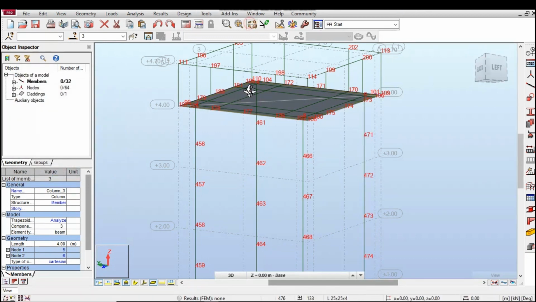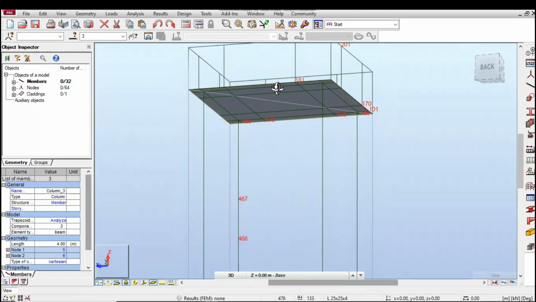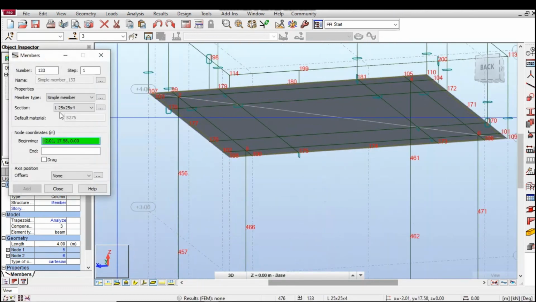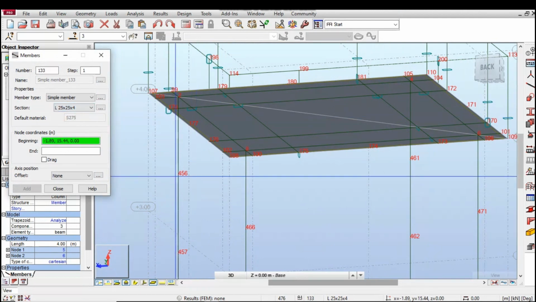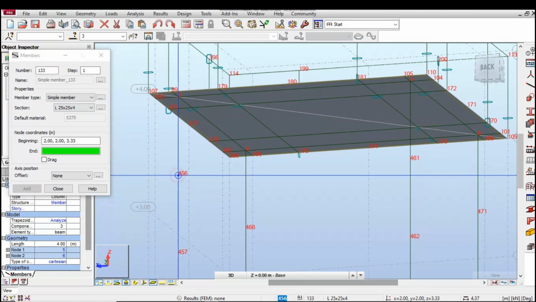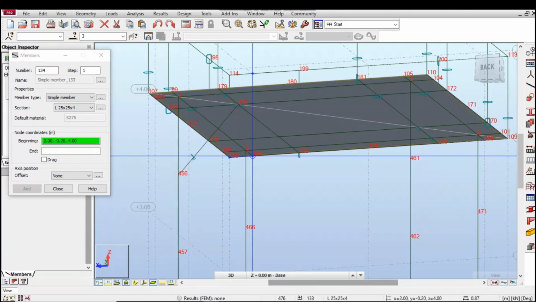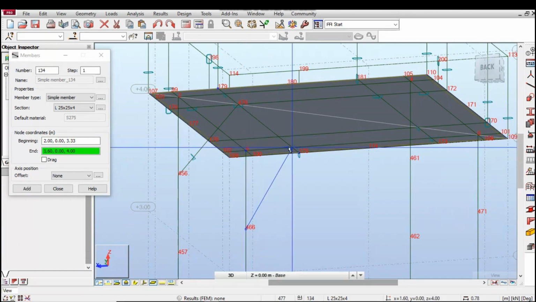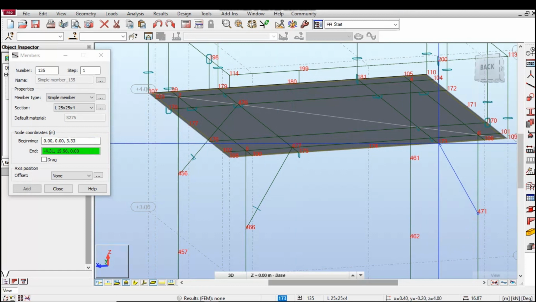For the brackets, we'll be using the last section we created, which is the L section. So click on members and click on 25 by 25 for the L section there. Now add brackets to it. You should zoom in properly to avoid any mistake.